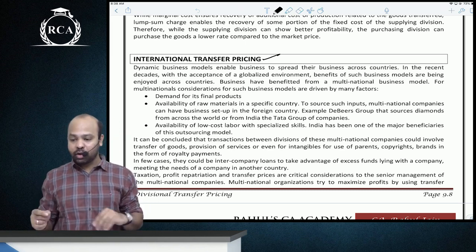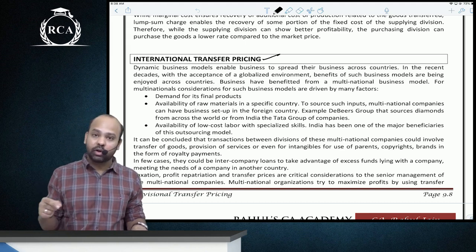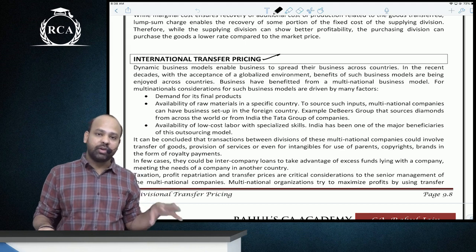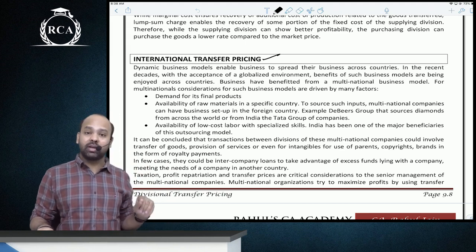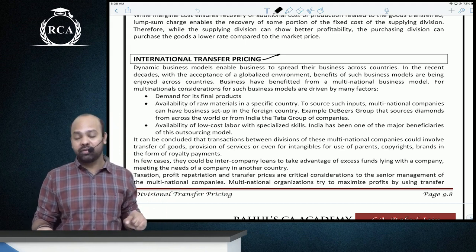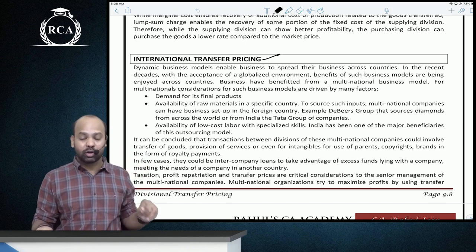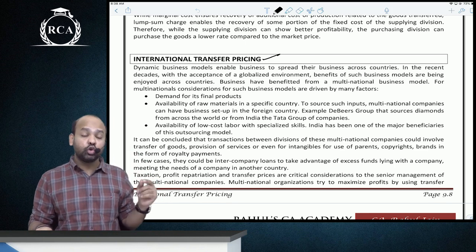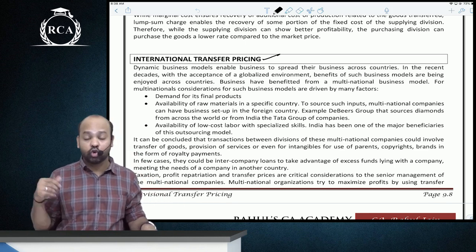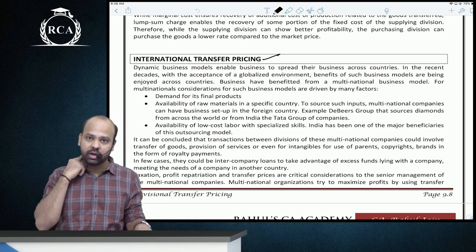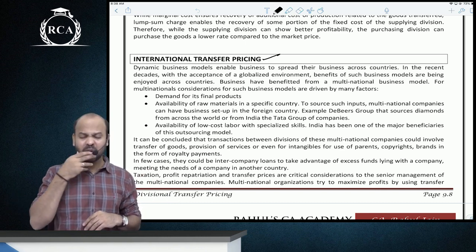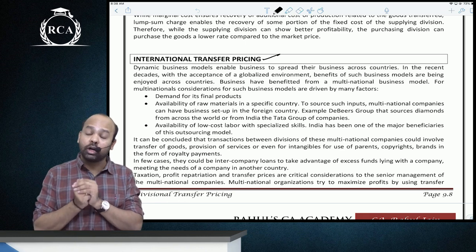Say a product is available. Say you're manufacturing a product at 10 rupees in India, but you transfer that at 50 rupees to the US. Now for the US company, the cost of procurement is 50 rupees. So they are booking a higher expenditure there, and they will want to show lesser profits in high tax countries, and show higher profits in low tax countries. So this might have an impact on the amount of transfer price. This obviously can have an impact on transfer price.